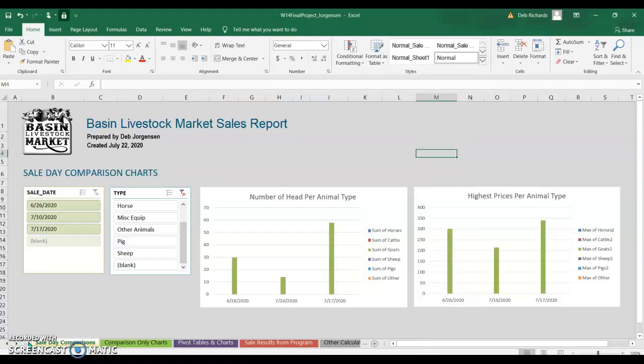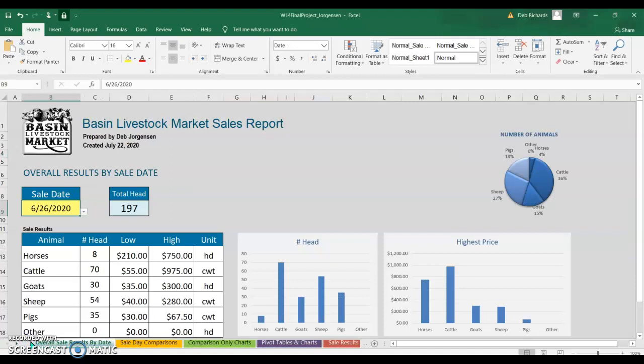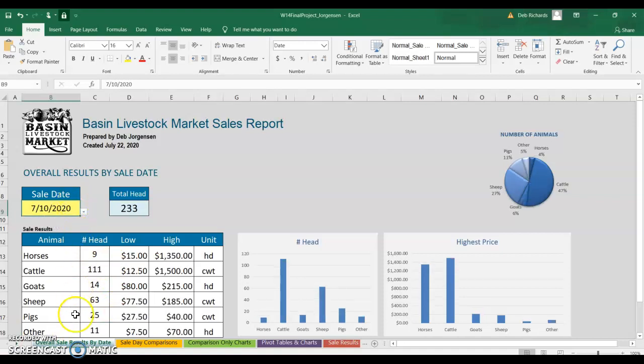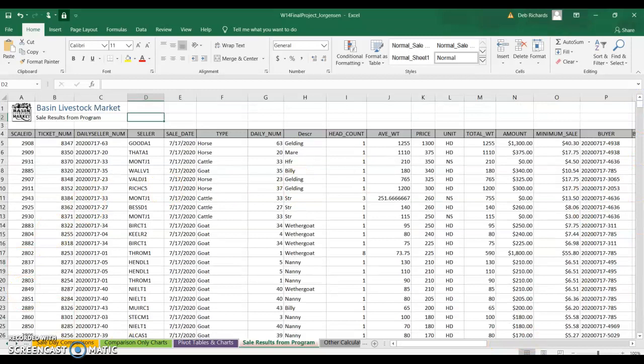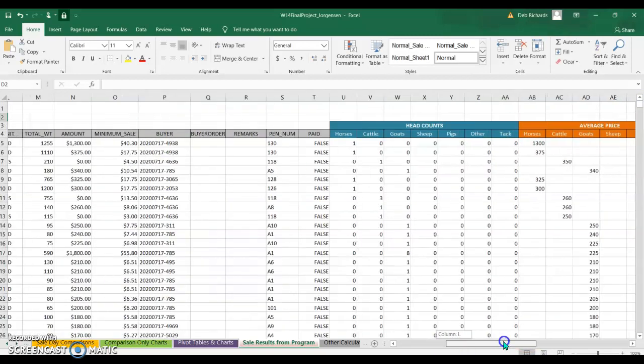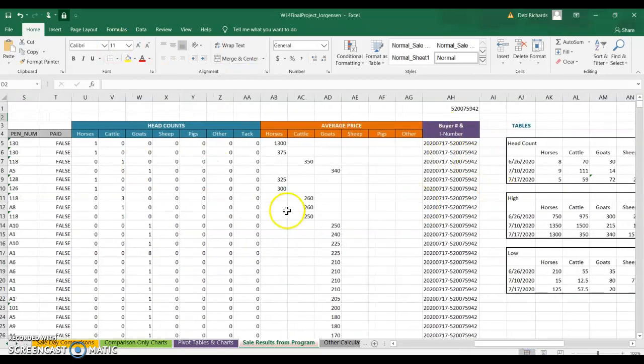As far as advanced functions that I used, I used data validation to get this list. I added formulas on my data page over here. If you look down this way, you can see the colored ones are the ones I added.